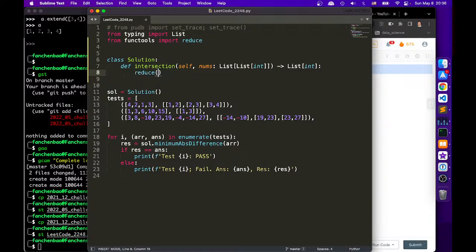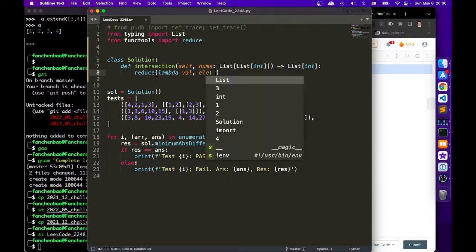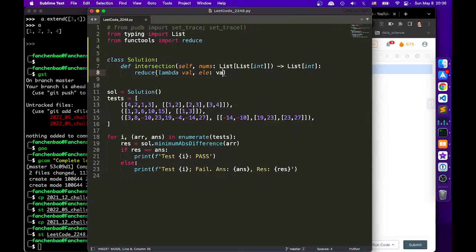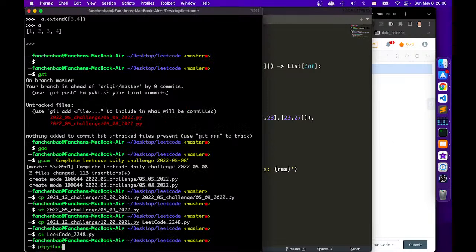Is it reduce? I think it's val, element, and it's value dot intersect. Oh, hold on. Actually, I'm not sure.